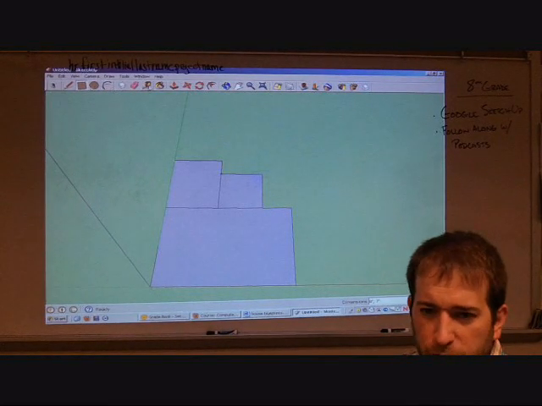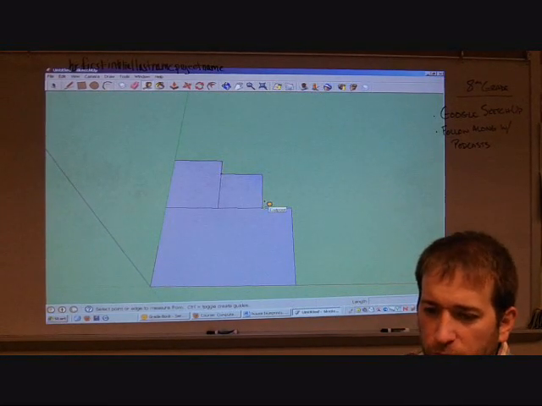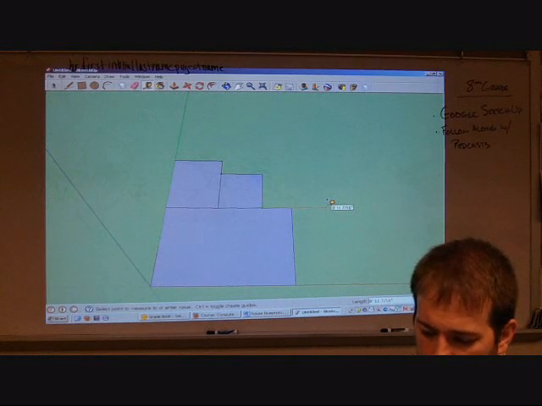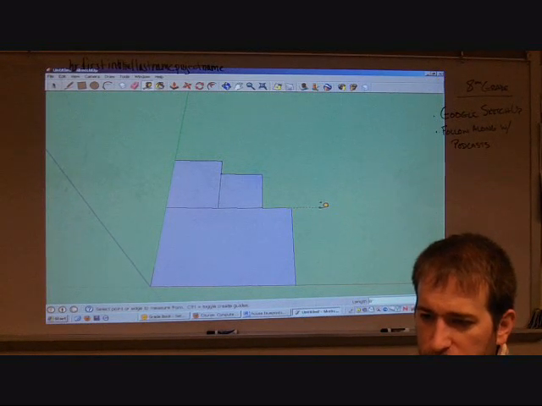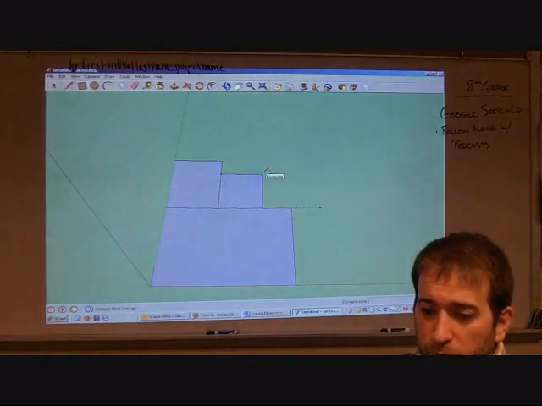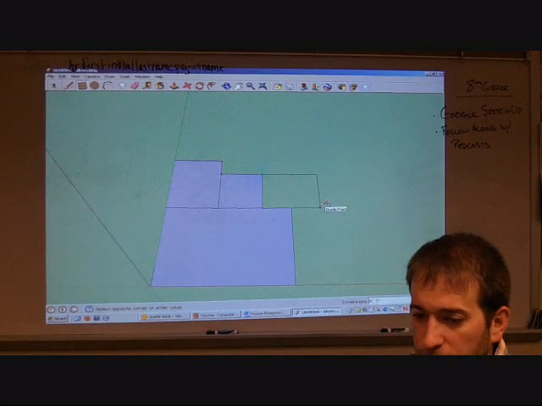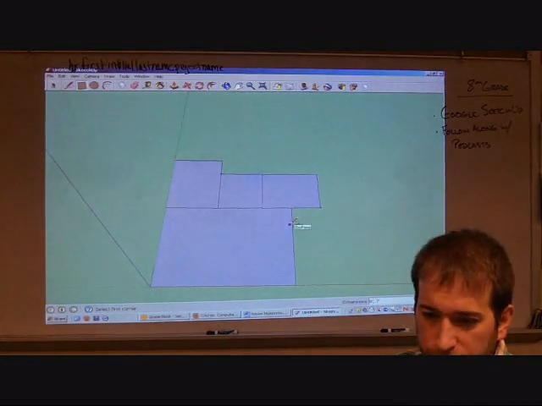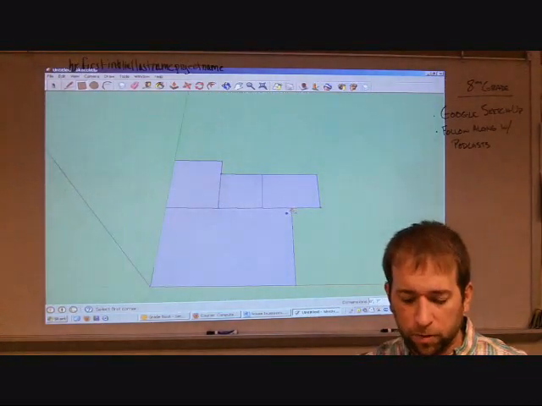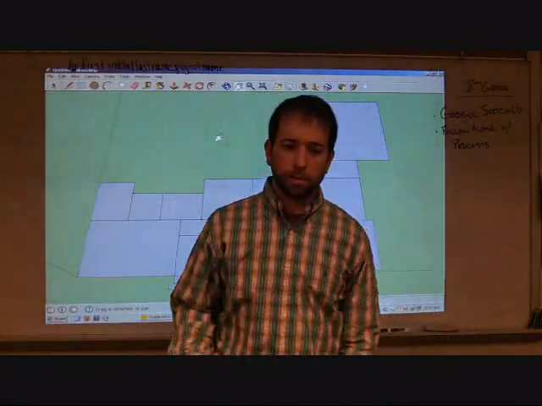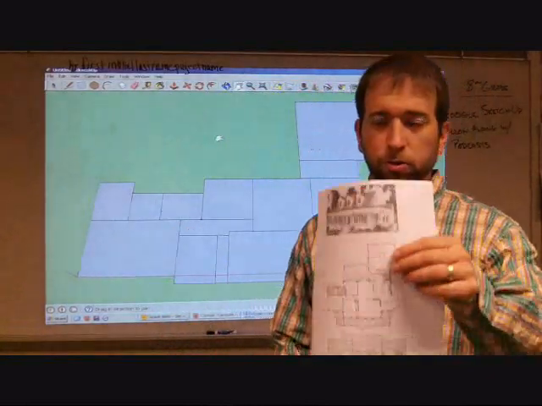A good way to make sure they line up is using my tape measure tool, starting here and drawing over, call it 8 feet, and now you can see my dots right there, which makes it really easy to connect the points. So if I start on this corner and I go to my next opposite corner, click, I've got the room I was planning on. Alright, I'm going to work on a little bit of this house and come right back as you work on yours. So now we got something that looks like our floor plan, similar to our drawing.